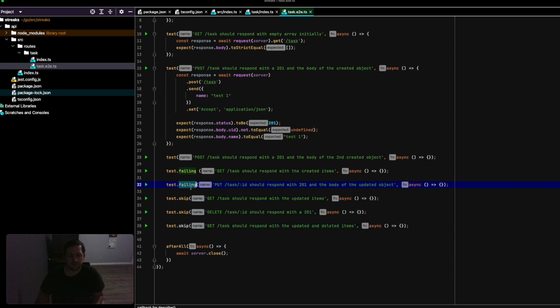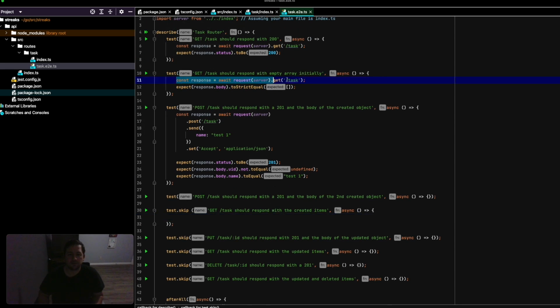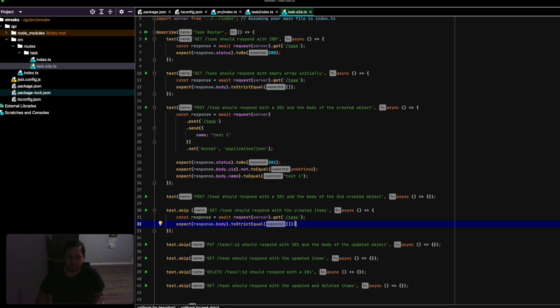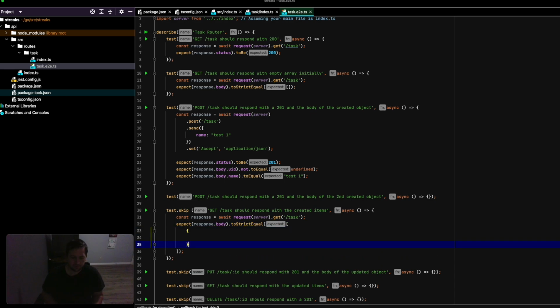All of our tests really should be skipped because they're not doing anything yet, are they? Technically, what we should do is we are going to get our task with the created items. Well, we haven't done the second one yet, but what we can do is let's take our old body, and when it fetches this, we want it to be coming out with two items.